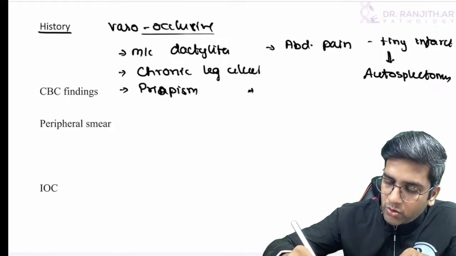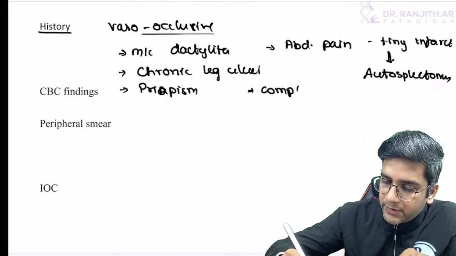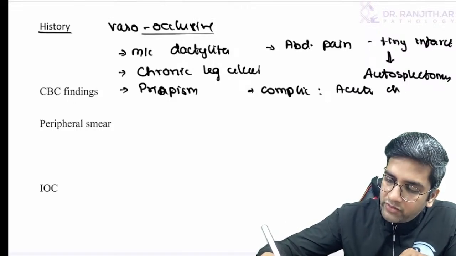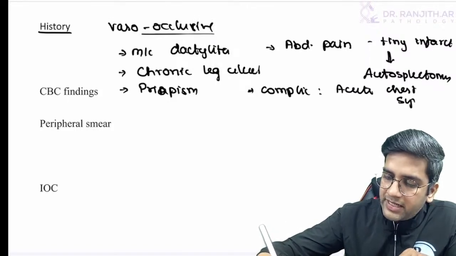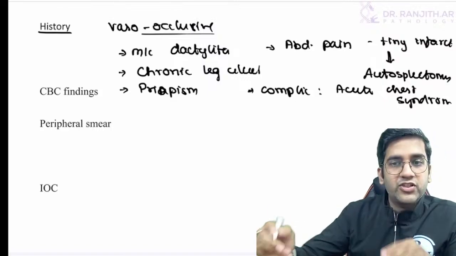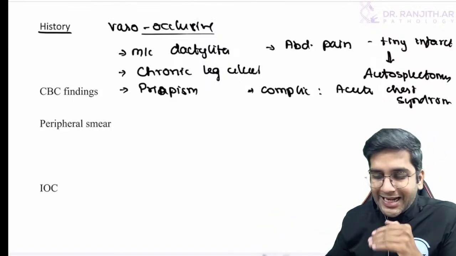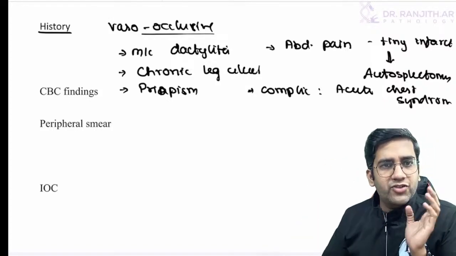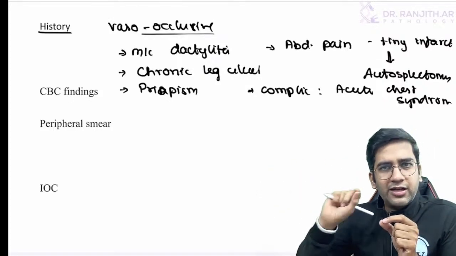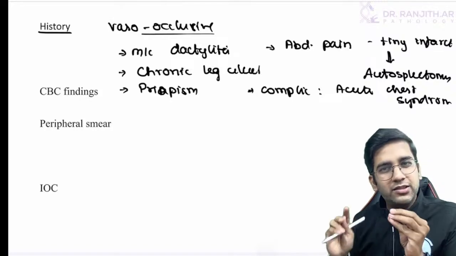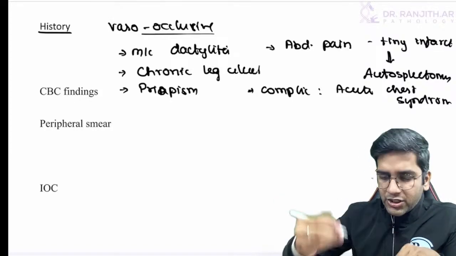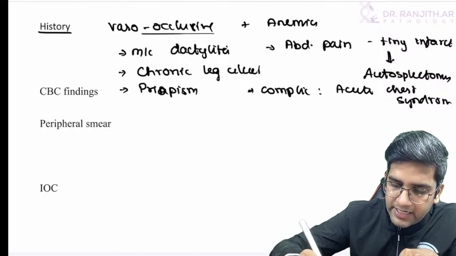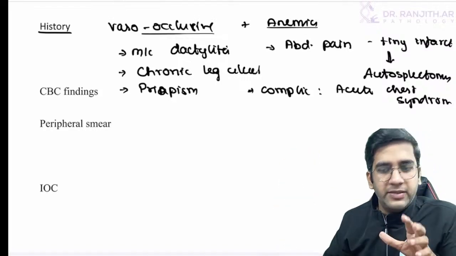In the worst case scenario, one of the worst complications or an emergency could be acute chest syndrome. All of them could be clinical features. Again, if it's a long answer, write long. Dactylitis is inflammation of the digits. If it's a long answer, write a word or line for everything. If it's a short answer, just mention the symptoms. In addition to this, obviously the patient will have anemia. Fatigue and all those things will be there, right?